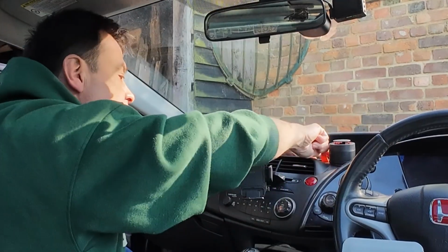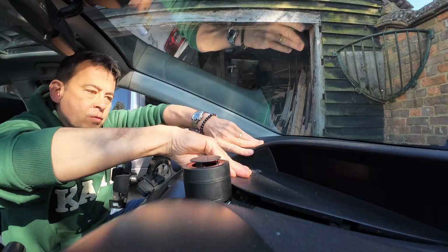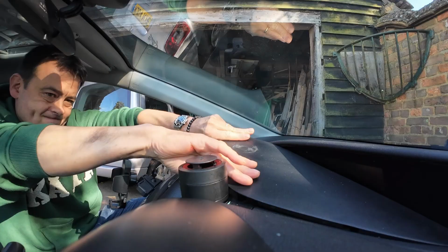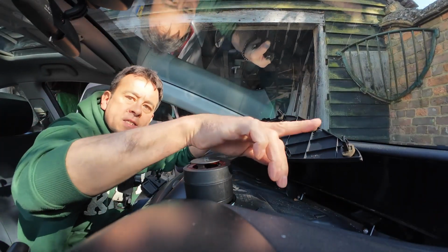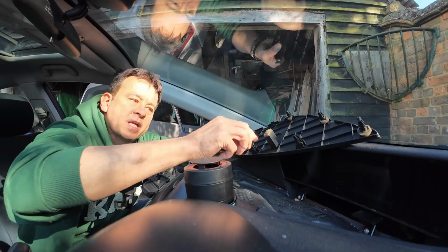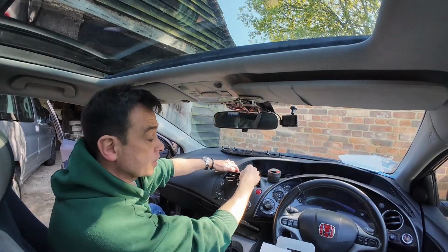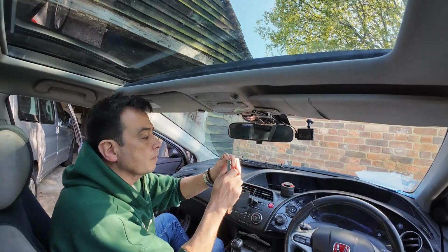This is just my air freshener. You want to sort of try and lift that back now as best you can without twisting it too much. Like that. And lift it up. There you go. And it's these here that you're sort of lifting upwards. Little tip, you can put a little bit of silicone spray on there and it just helps it for the next time. And now you'll find that there's 3 screws at the top, here, here and here. I'm going to use my little multi-tool. Got my little Phillips here.